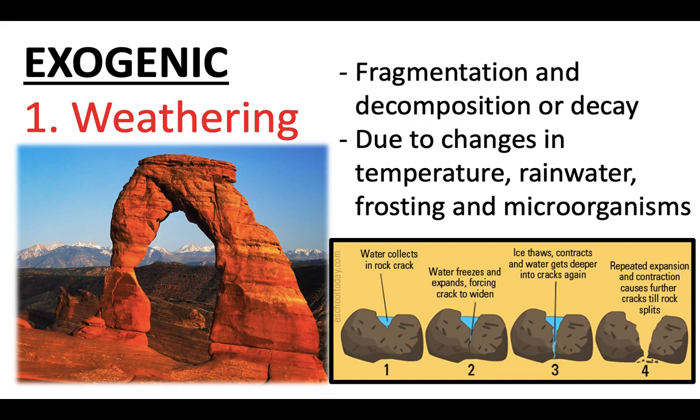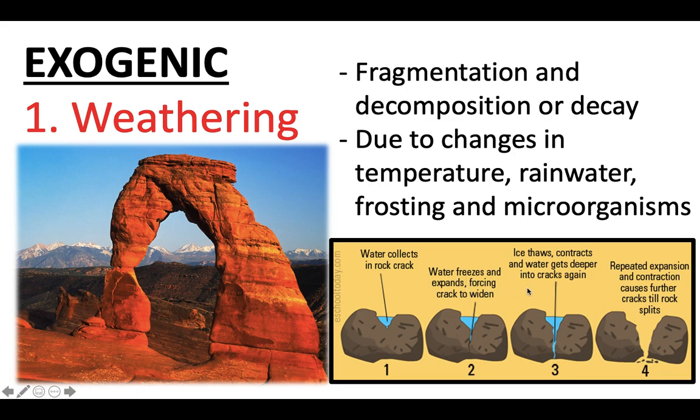Okay, number 2, the agent is rainwater. So when it cracks a little, there is rainwater. The rain will collect in the rock crack. When the rain goes in, it gives space and opportunity for the rain to freeze. When the rainwater freezes, it will become ice. When the ice is in a solid state, it will expand. As soon as it expands, it will force the cracks to be widened. So the crack becomes bigger and bigger, because of that water. Okay, the rainwater.